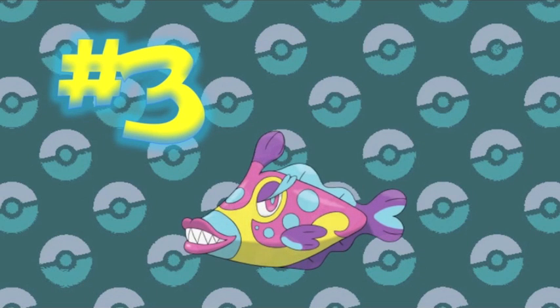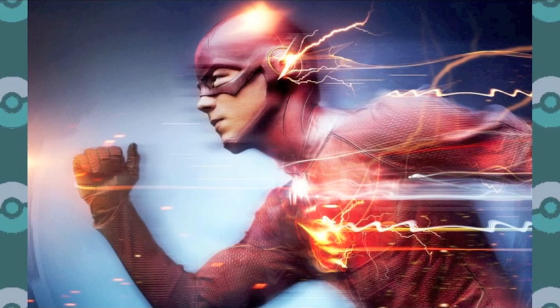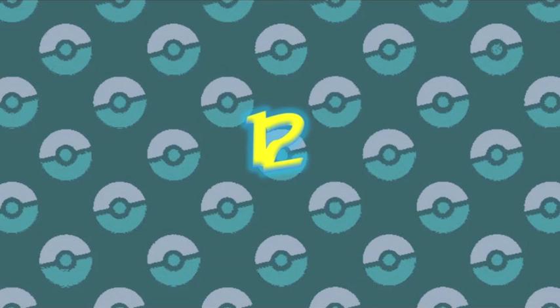Number 3. Dazzling and Queenly Majesty. Speed priority has been a staple of the Pokemon games since the very beginning. Ever since that first Rattata outsped your Pidgey to kill it, we learned just how crucial priority of moves can be, and it's only escalated over the generations. There are no less than 12 speed tiers that every move can fall into, with increased priority going all the way up to +5, and decreased priority bottoming out at -7.